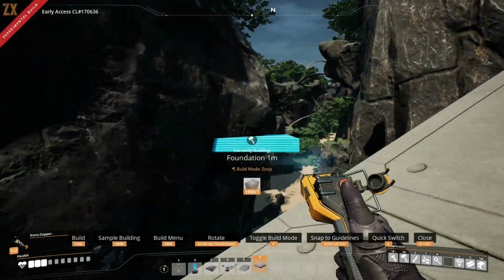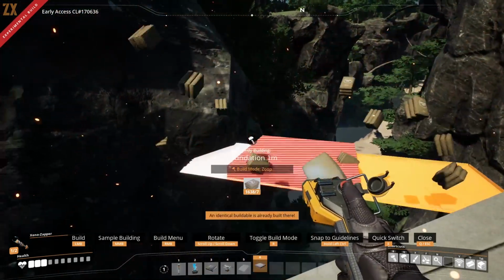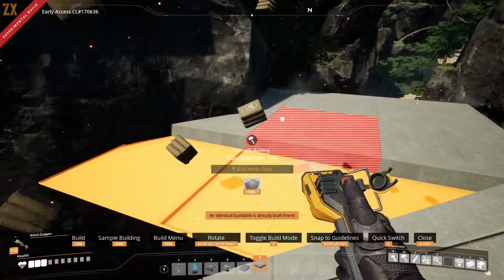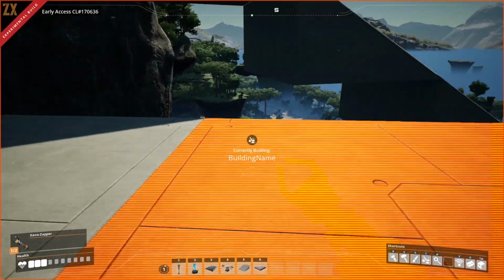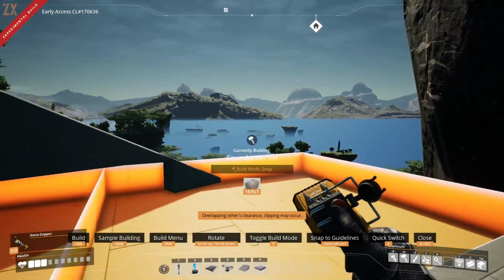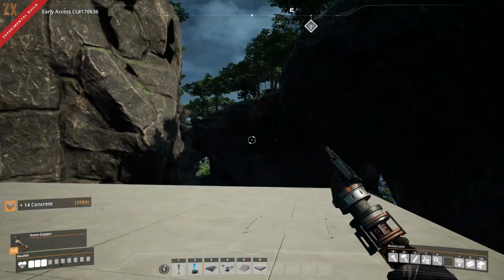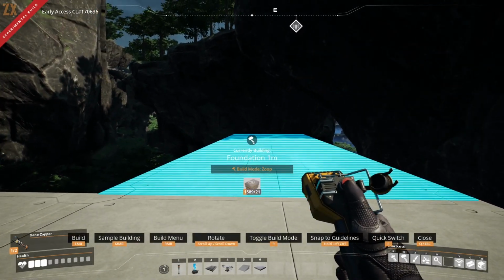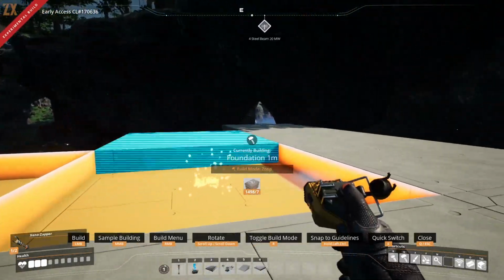Hey folks, it's Editing Zooks here, and I wanted to come in and share with you the methodology I'm trying to use in putting down these foundations. These canyons are really windy and curvy, and what I wanted to show you is how I'm trying to shape these foundations. I think the plan is to have individual platforms for individual production lines.